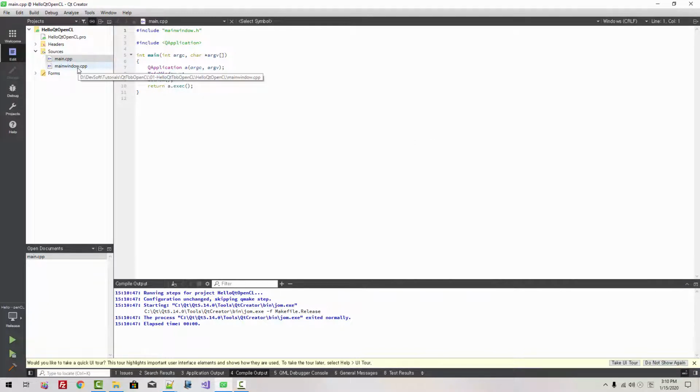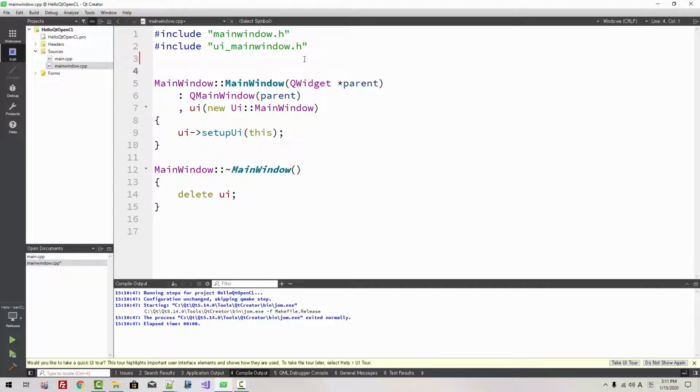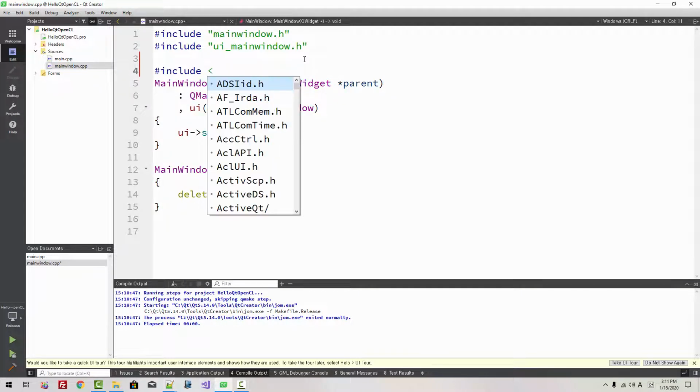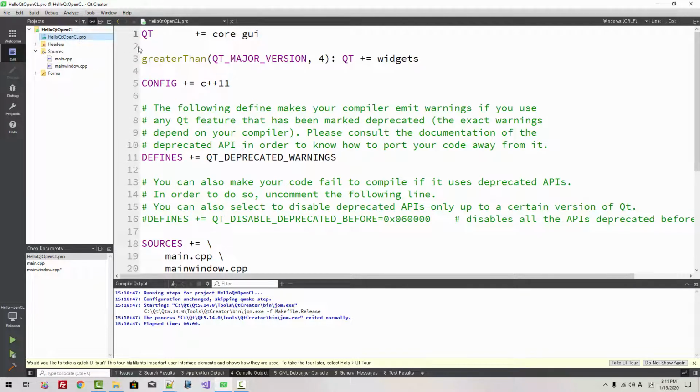In the main window .cpp, include Qdebug. Actually, I don't think we need this, but I will do this anyway. In the profile project file, change it to C++17. We will use the C++17 standard.